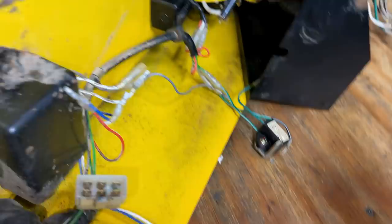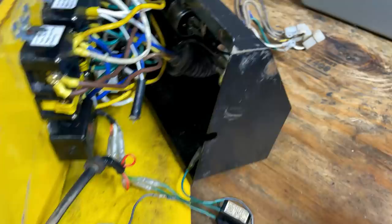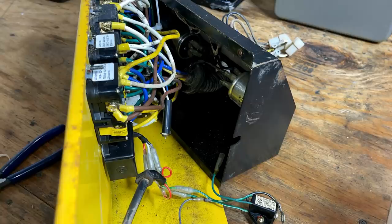Anyway, one thing I just want to point out, this is a brushless generator, and in the generator head, there is no capacitors. They're actually up here. There's two of them. They're 20 microfarad wired in parallel. So if you have one of these and it's not making power or the output is low, find and test these capacitors. That is the most common point of failure.